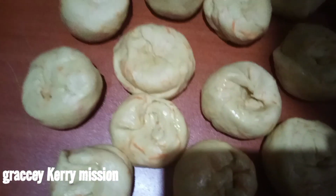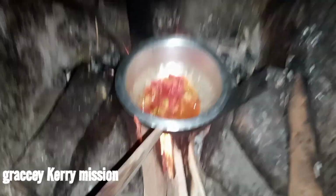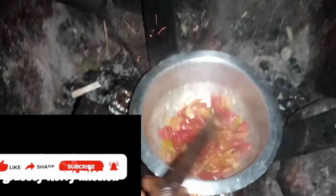The dough is ready, and this is how it is. Actually, you can see, even the carrots are very nice here. So you have to put them aside, and I'm cooking my stuff here.